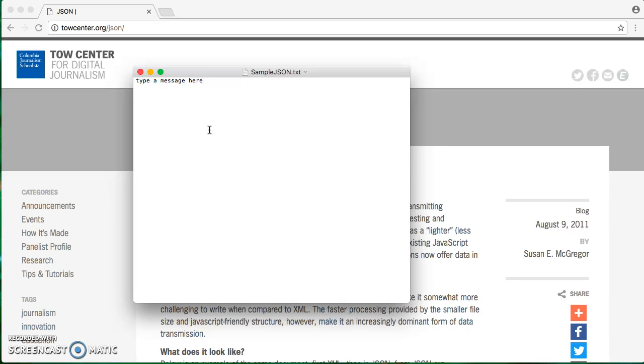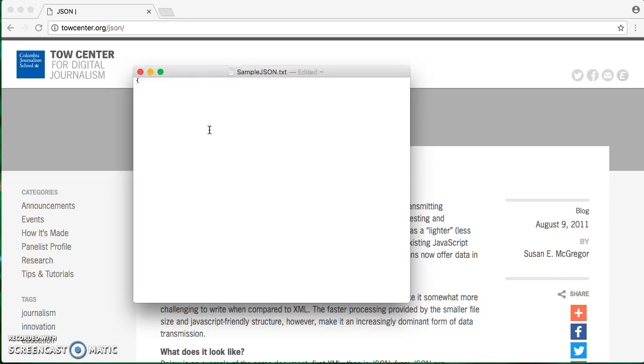So it doesn't matter that the extension is .txt. I could change the file extension manually to .json. File extensions in general are actually just informative for the computer. All it does is tell the computer basically, this is the program that you should use to open this, right? Attempt to open this with this kind of program.